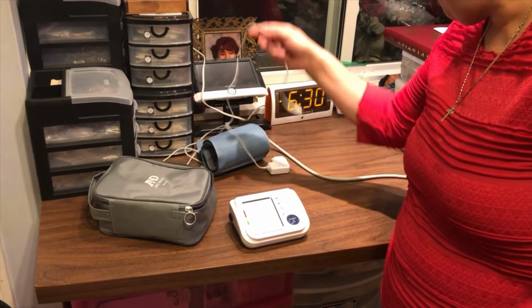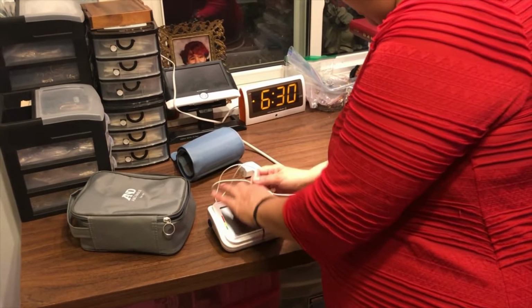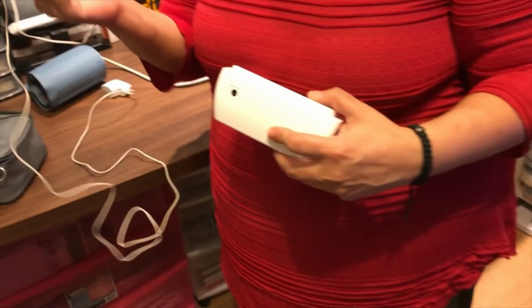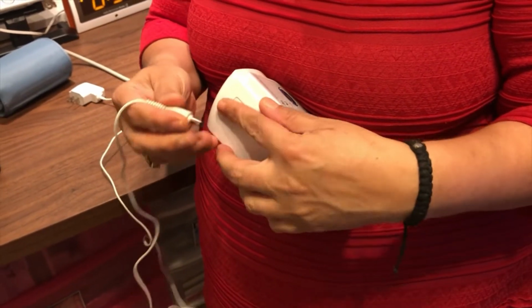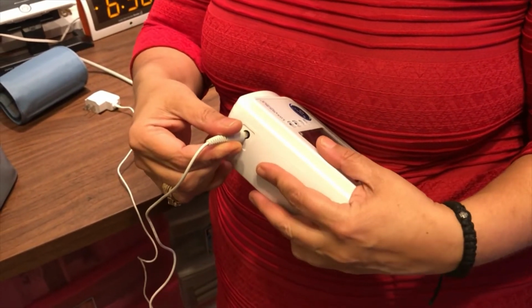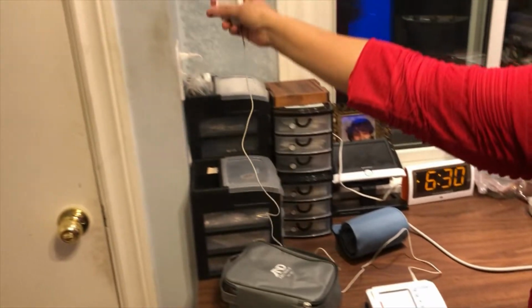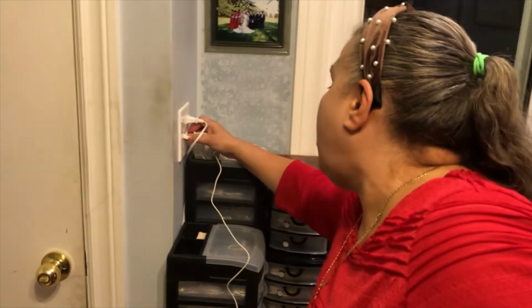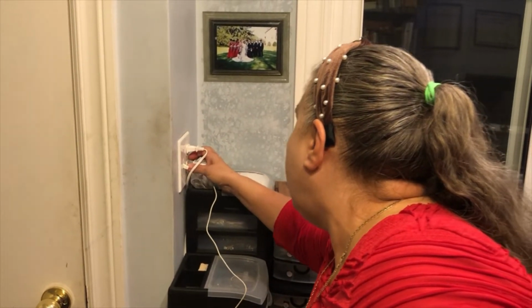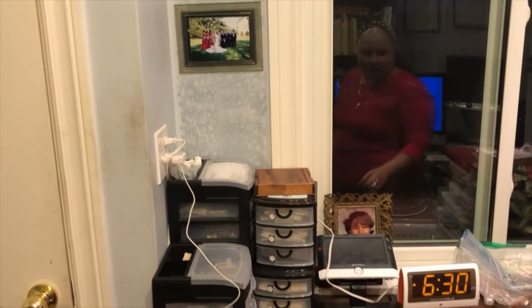So the one at the back is your power source. You take the tip of the power source that feels like a little knob, and you insert it into the hole at the back and plug it into the wall. Now again, you don't have to if this is charged, but I'm just going to show you guys. So, okay, it doesn't work that way. All right, I've plugged it in.